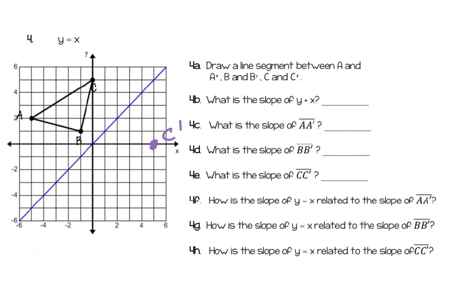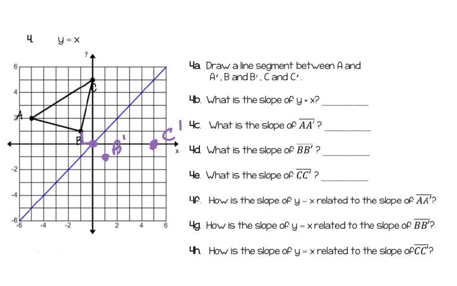So let's go to B. To get from B to my line, the pathway I'm going to follow is -1, so down 1 and over 1. I only had to do one trip to get to the line, so on the other side, I'm only going to do one trip right there, so that's B prime. Okay, so see if you can do A. Pause the video, do A prime, and then come back and see.